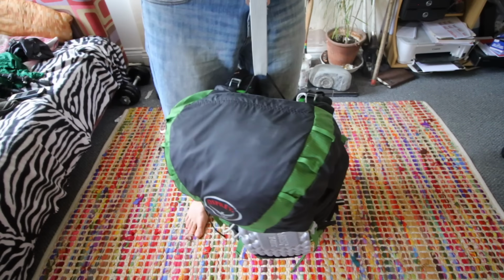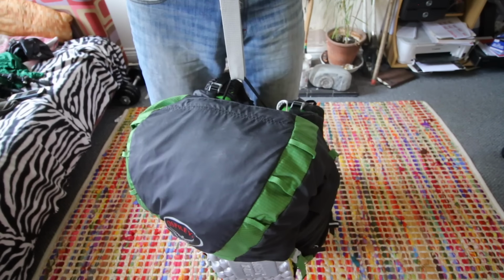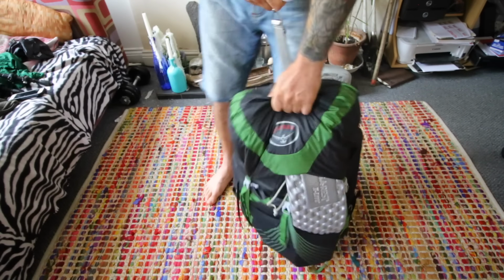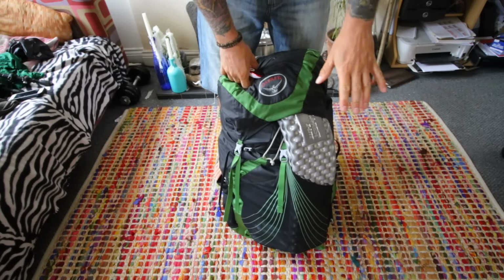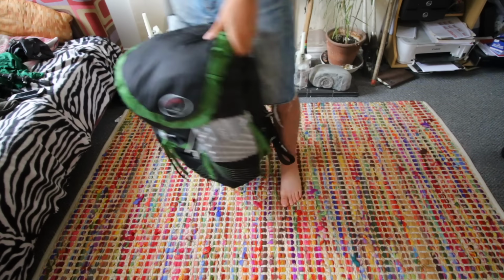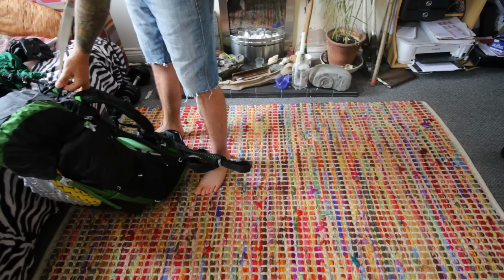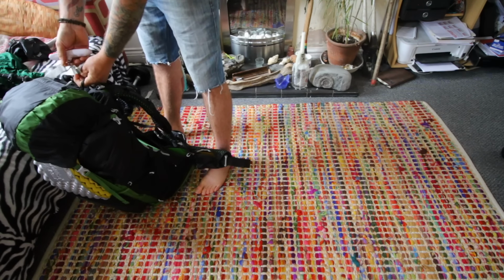Okay, so that's 8.06 kilograms, which is 17.7 pounds. I'll also put a list, if I can, of everything, or the majority of the stuff I've used, down below. I'm not going to put the individual weights for everything, because come on, we've got stuff to do out here.